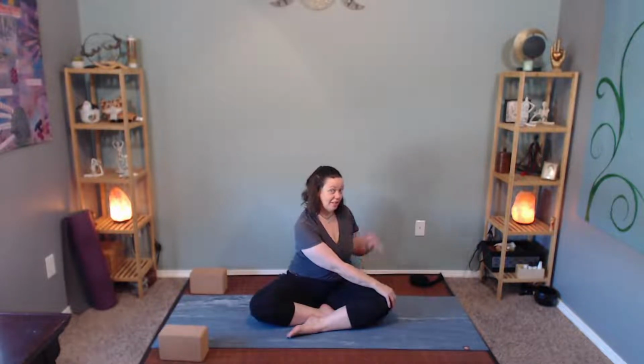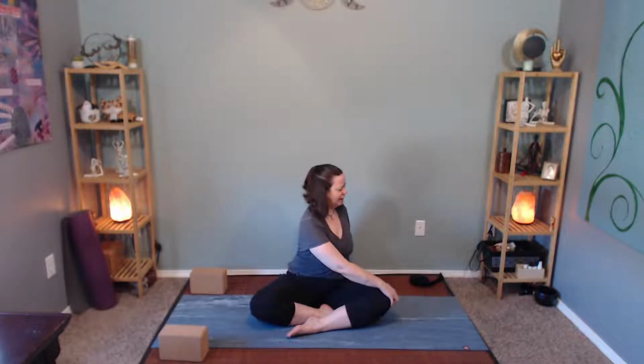Now we'll do the same thing on the other side. Right hand to the left knee. Left hand comes behind the hip. Gently opening the heart to the left. Maybe looking over the left shoulder. A few breaths here.